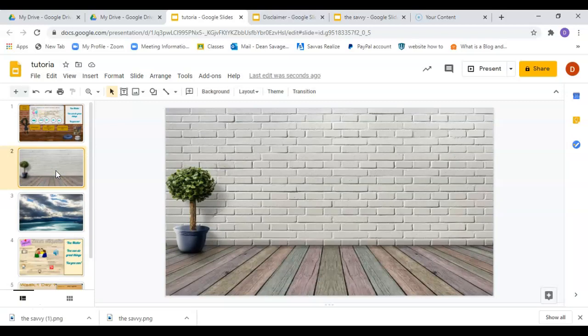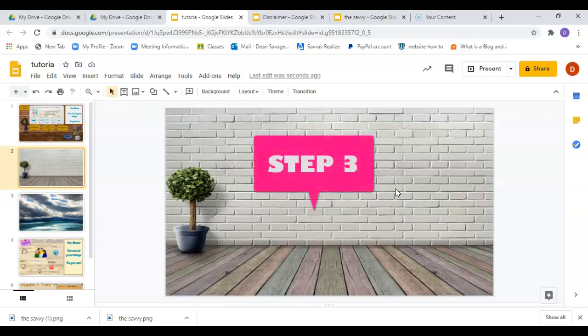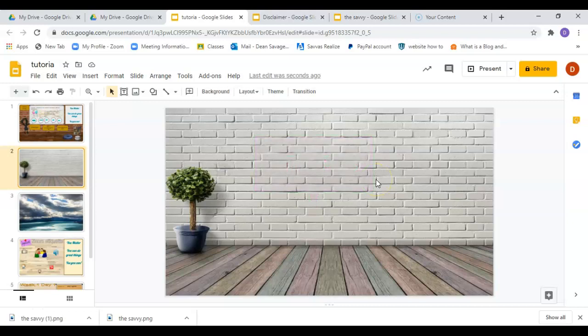Now, let's say you want to put things in your classroom. So this is the classroom. You're trying to pattern a classroom for your students, and you want to put some features, make the wall look attractive and put a whiteboard in and all that good stuff. Let's do that. We can do that. Yes, we can. So step number 3 is decorating and putting whatever you want in your classroom.